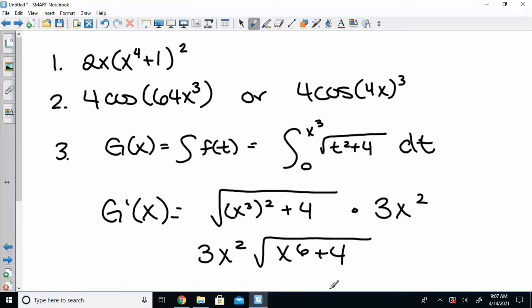What if I had gone from x cubed to 0? You do a negative. You can flip your upper and lower limits just by throwing a negative in front of everything. So 1, 2, and 3, those are all fundamental theorem of calculus questions. There'll be a few of those on your test. If you remember what you're doing, it's really simple. You don't have to calculate much of anything. If you don't, you could always work through, do the antiderivative for the integral, and then do the derivative of that, and you will get to the same answer.